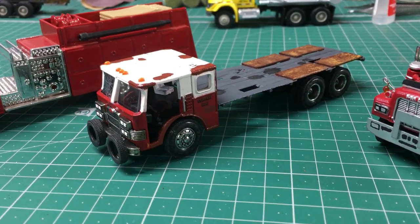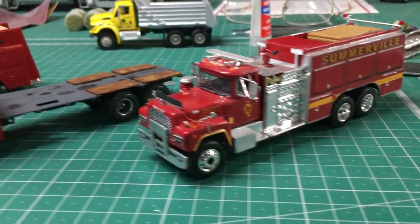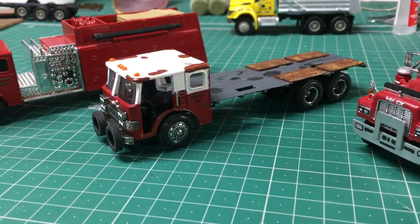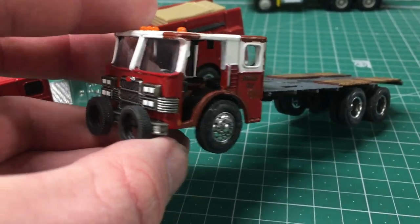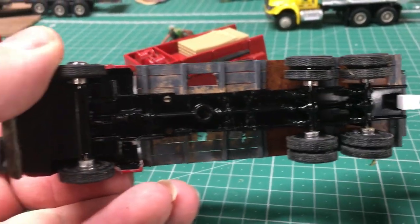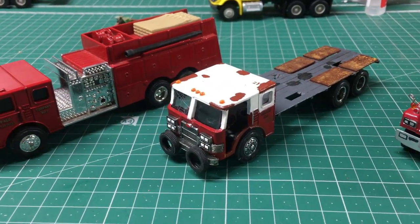Another project I've been working on is this hay hauling fire truck, made from parts I had laying around. I bought one of these tankers in used condition because I wanted the tank body off it to build a custom tanker. With the cab left over, I decided to put it to use — I added a different frame and had to scratch build some parts. I'm not going to go over everything I did here, but there's quite a bit of modification and scratch building. This isn't done yet; I've still got some changes to make and parts I want to add, but it's been one of the more interesting projects I've been working on.